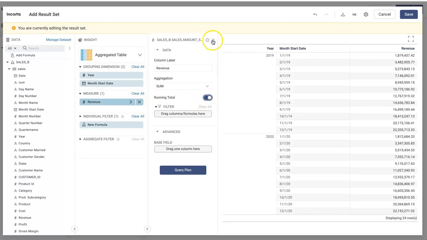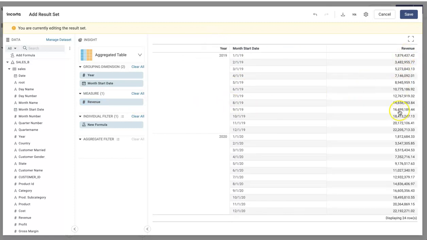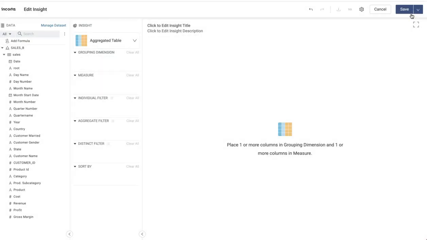running total. So now this is showing me a running total or year-to-date revenue for each month for 2019 and 2020, because from presentation variable I've selected 2020. That's why data only for 2 years. All right, so this is my result set. Now this result set I will use to create an insight where I can compare year-to-date total for 2 different years.